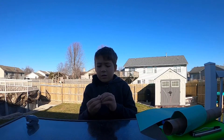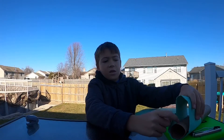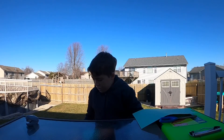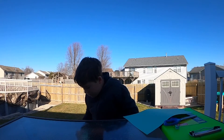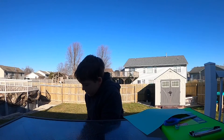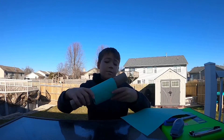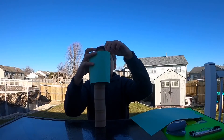I need this guy right here to be stapled — thinking about right there so he can stick out that much. This is just gonna be kind of like a palm tree, not really the season, but I'm gonna add ornaments to it. I wish I had LED lights I could stick in here because that would be so cool if this thing lit up. Sadly I don't have any. This sheet seems like a good size to start with.